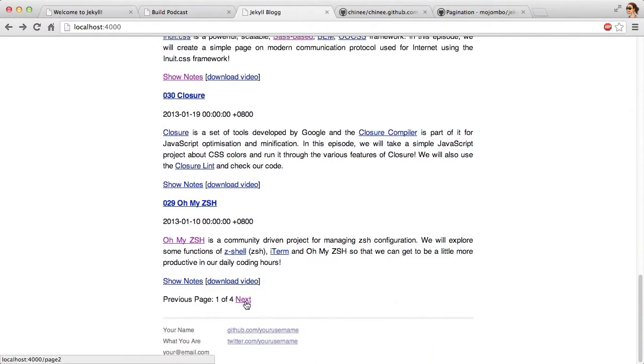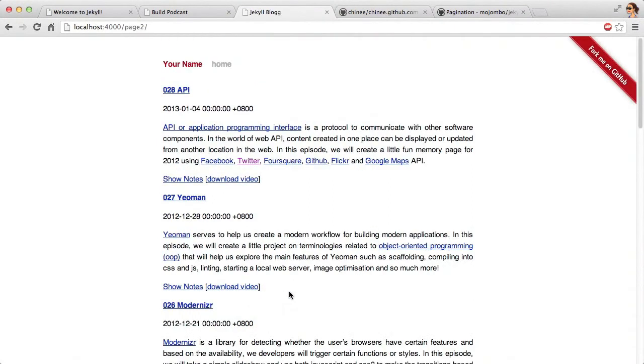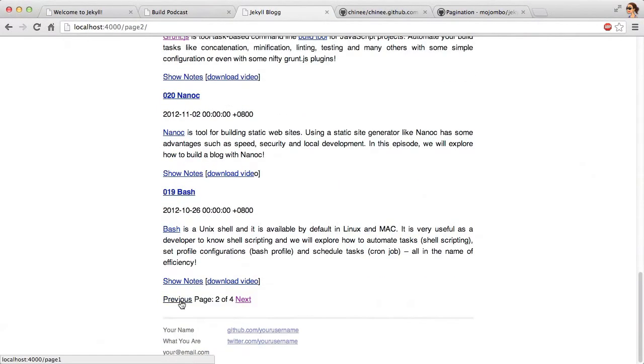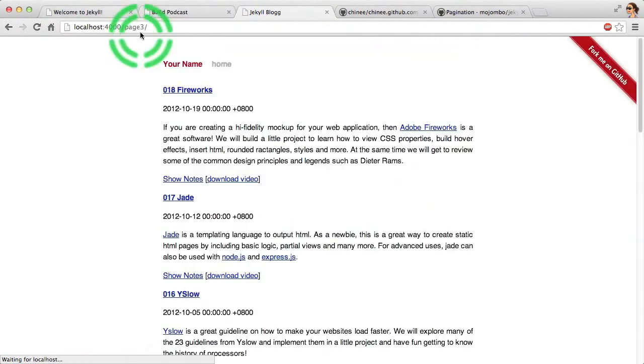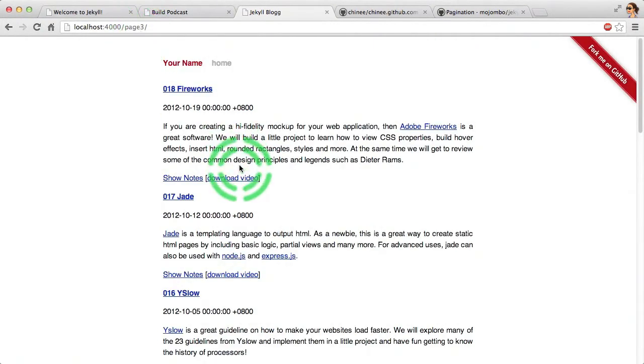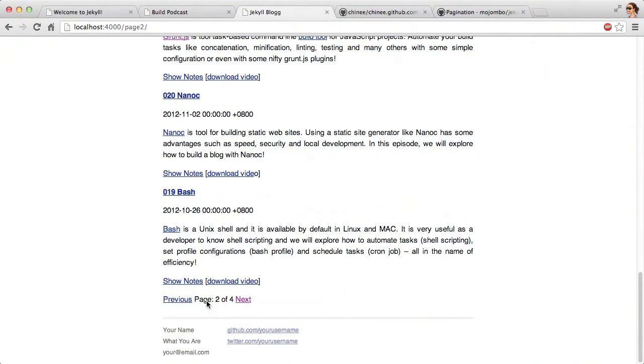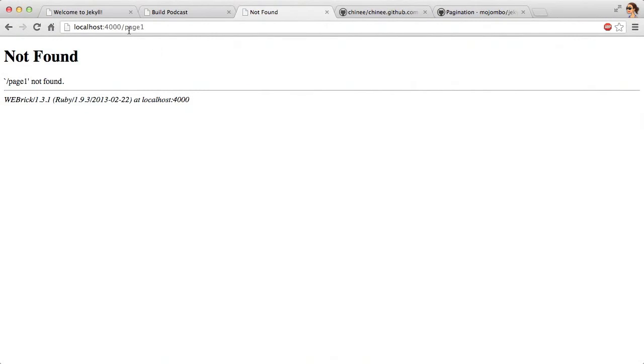And right at the bottom, you even have pagination, which is next. And then it will go to number 2, which will also have another set of 10 blog posts. And then when we go to the next one, notice how the URL is changing. So at first it was page 2, then page 3. And of course, let's just come back to page 2 once again. And now when we come back to page 1, notice what happens. It will give us an error.